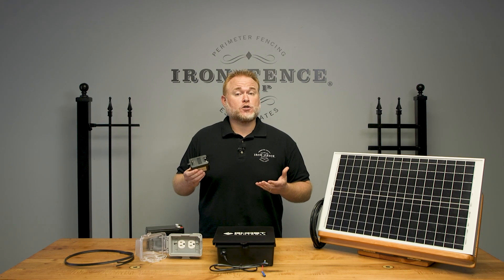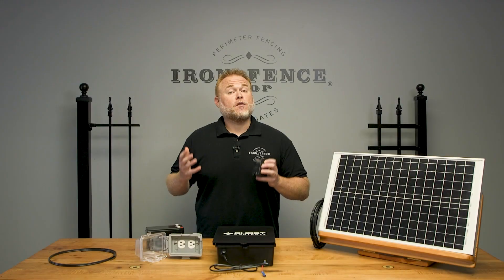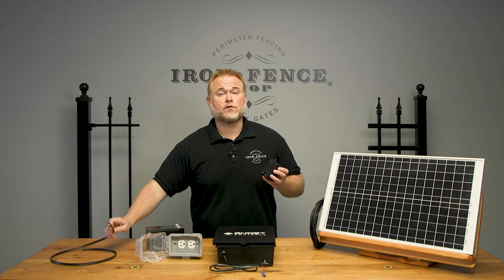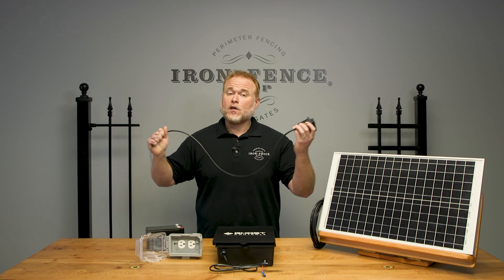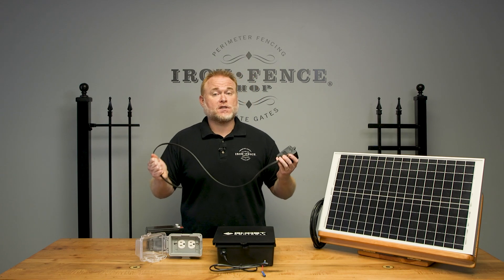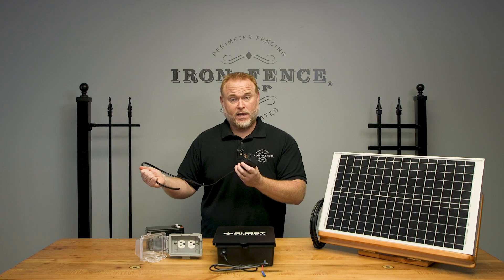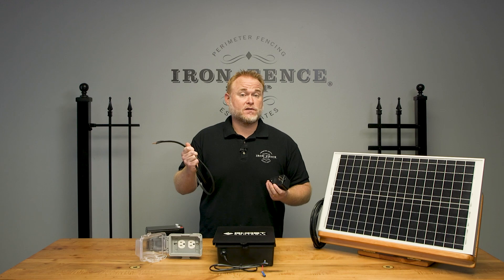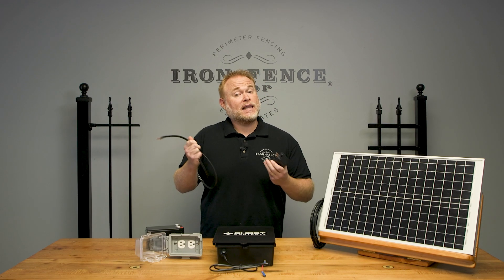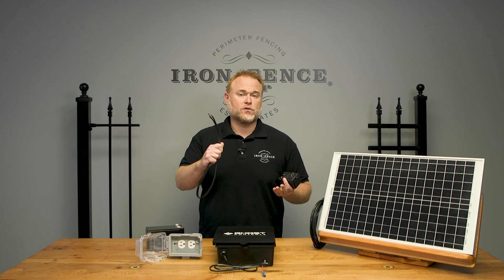The plug-in option with the low voltage wire can work up to around 1,000 feet from plug to control box. The plug-in transformer has two connection screws for wiring, and the other end of your wire goes to your control box. The wiring is not included in the Ghost Controls kit since we don't know if your gate is 50 feet or 950 feet from the house. We do stock wire in 100-foot increments that we can ship with the kit. If you need way more or way less than 100 feet, you can also purchase this same type of wire at your local home store.